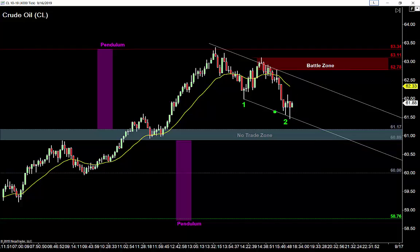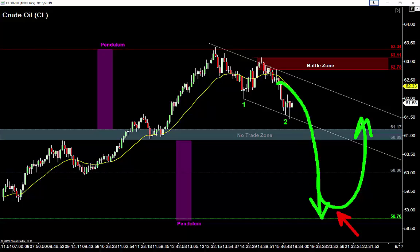But if we don't get the pullback and the market runs lower, I've got to be careful here to stay away from that trading range. That range will probably be a little clue to stay away from. In that case, I have another plan for it. But what if we drop? If we drop, I want to be a buyer off of this low. But because of all of that momentum going lower, I've got to look for one very specific pattern to buy it as we go.